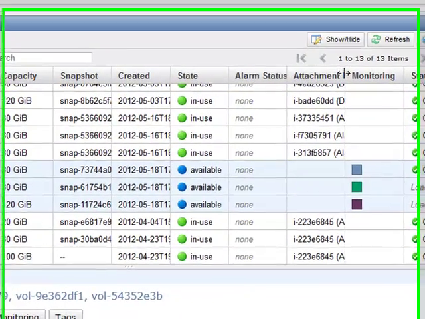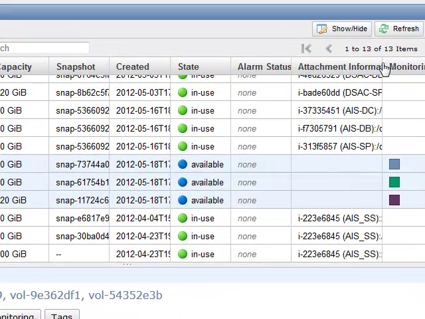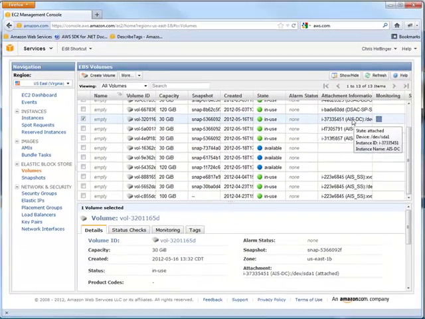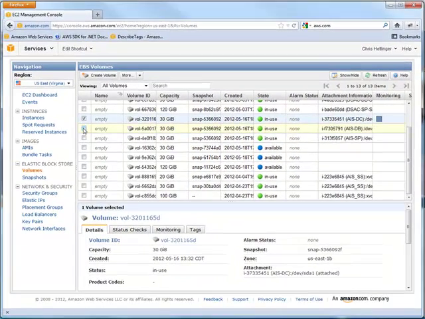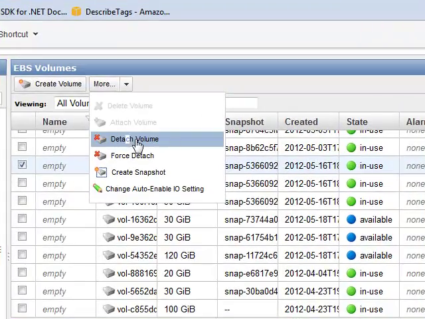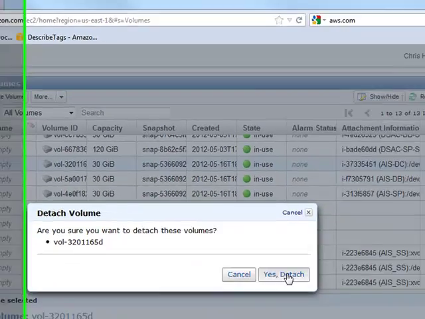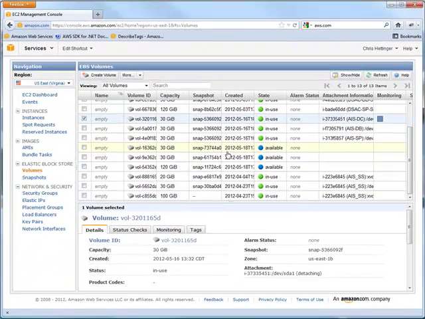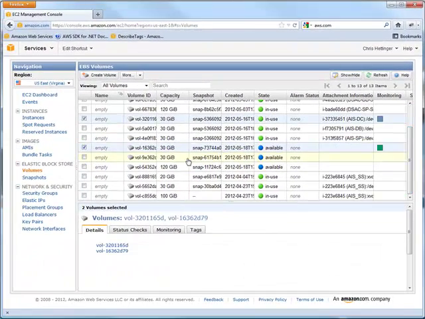We'll be able to see that here is the DC one, so let's go ahead and disconnect this one. We'll go ahead and attach our new DC.